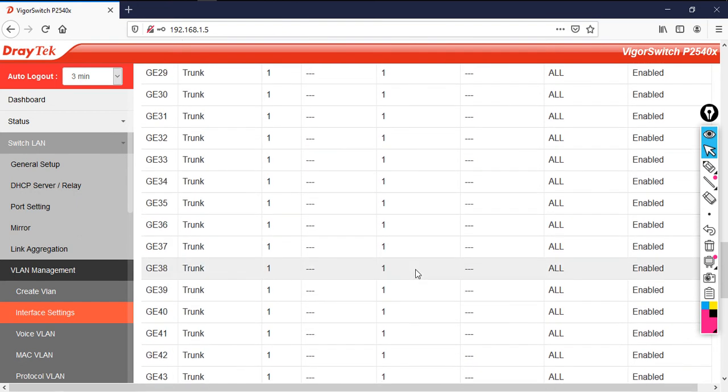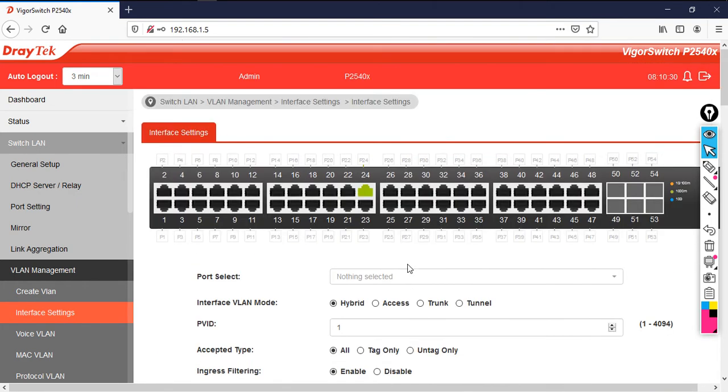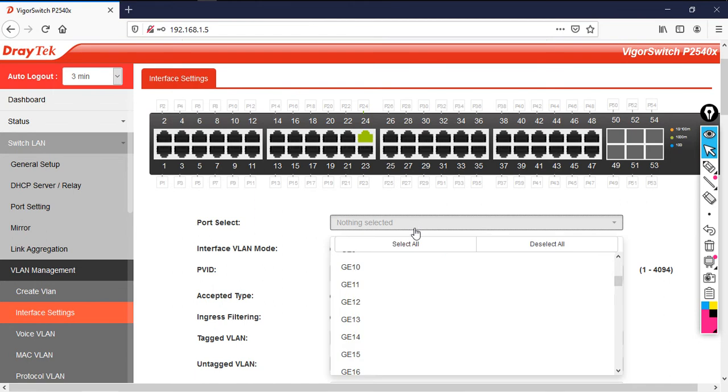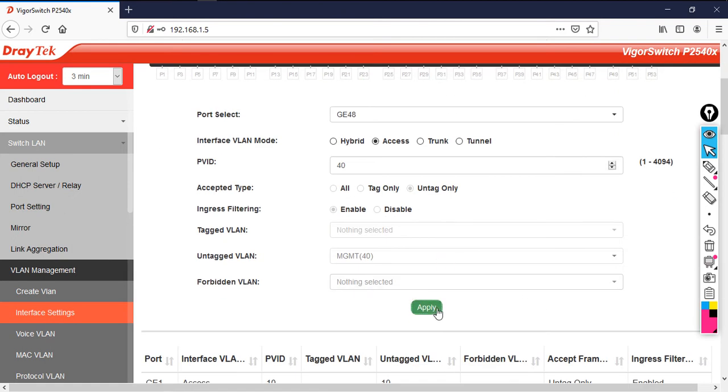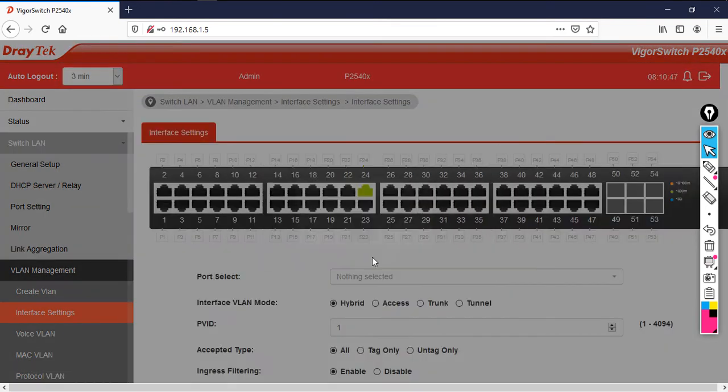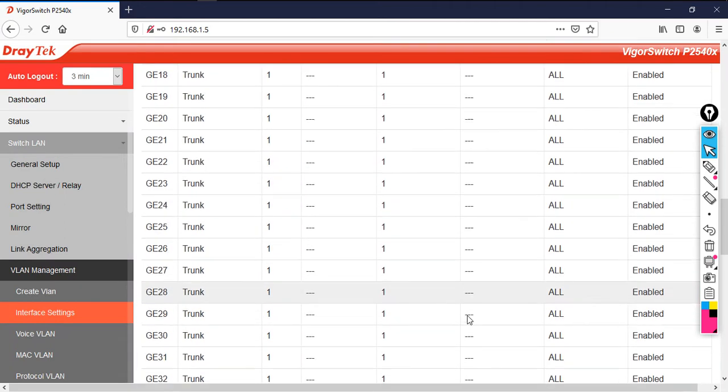I'm going to keep this interface as a management VLAN, so it belongs to VLAN number 40. Let's go down. Then after that, make it an access port, and it belongs to VLAN number 40. Say apply. So far we have done it.